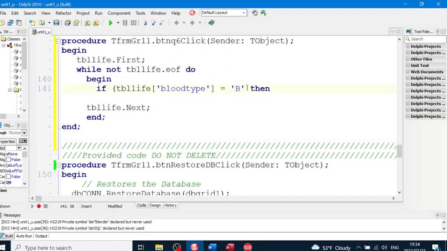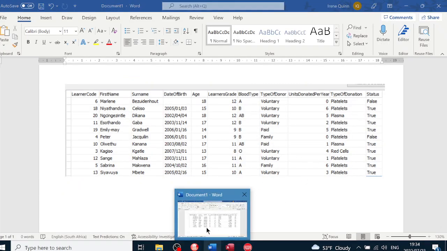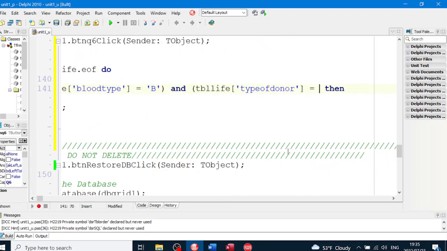Because we've got two conditions, and TBL life, the other condition was if the type of donor was voluntary. So we've got to put type of donor equals in inverted commas voluntary. If you do not put a capital V here for voluntary, because that's how it's displayed in the database table, let's have a look.